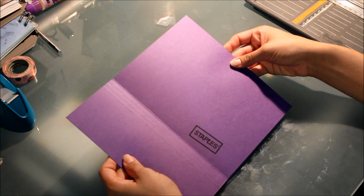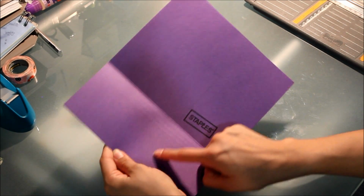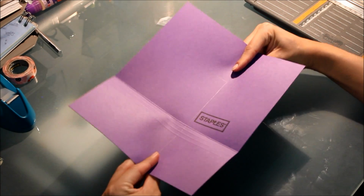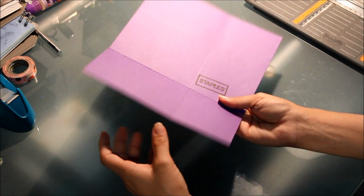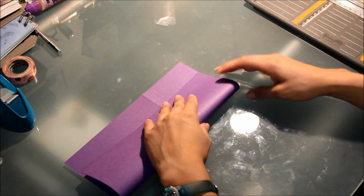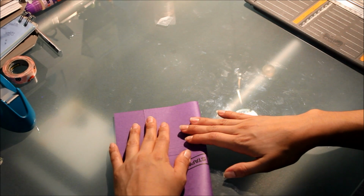Alright. Next step. Now you see this bottom line that we created when we traced our passport size notebook? You're going to fold up on that line, or to make it easier, I like to flip it around so I can see that line, and you're going to fold up. Now I can't even see the line. It's too dark.